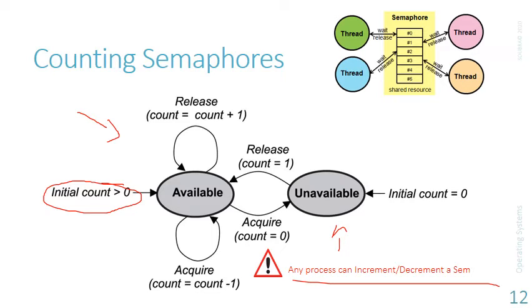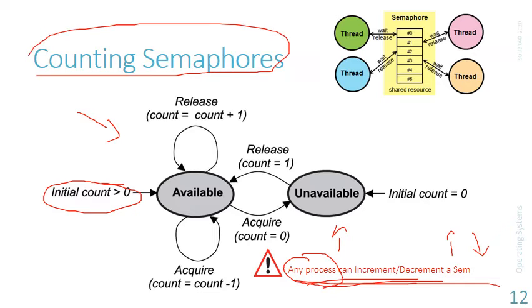But what I need you to notice here is that any process can increment or decrement a semaphore. This first type of semaphore, we're going to call counting semaphores, because we could have multiple keys. Any process means that even if I don't own the key, because after all it's just a variable, someone can increment it or decrement it. Even if I'm not the one who decremented the variable, I would be able to increment it.